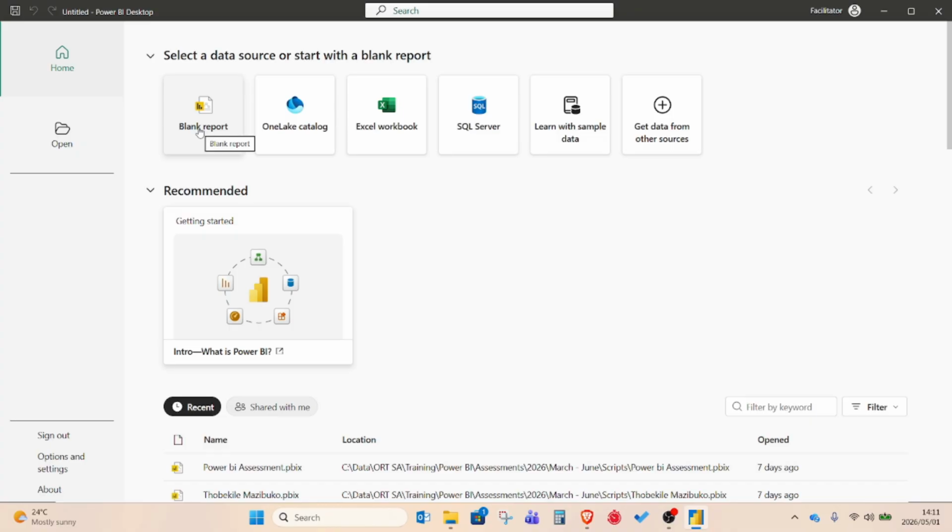Of course, I can just start inputting my data manually myself. And if you want more data sources, you then go and click on get data from other sources here. But my file that I'm going to be extracting here is just an Excel flat file that is stored on my computer. So I'm going to click on Excel here, being a data source that I am going to use to extract data from.